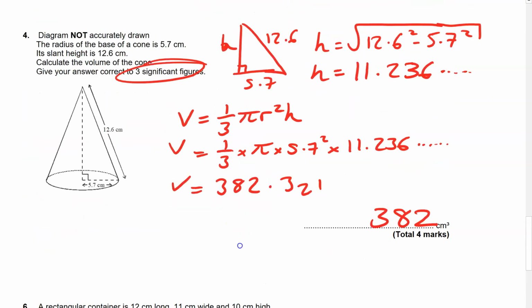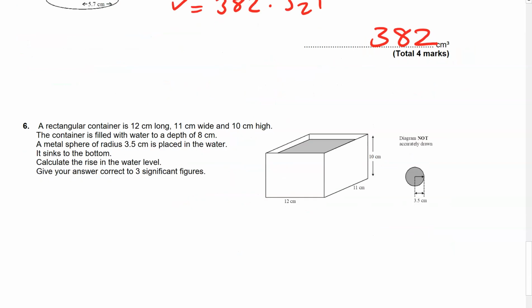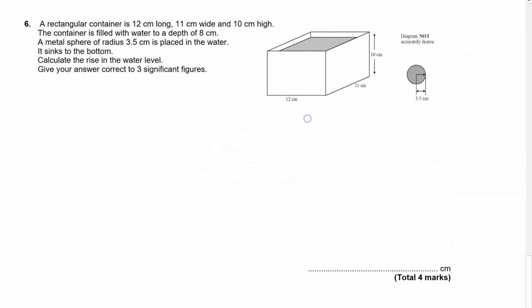And the last one, I don't know why this has gone from 4 to 6, but it has. It doesn't matter. What have we got here? So we've got a rectangular tank. I'm going to put the ball into the tank and I need to know how much the level goes up. How much water is in the tank already is irrelevant. All we need to know is how much water is going to be displaced by that sphere, i.e. what is the volume of the sphere.